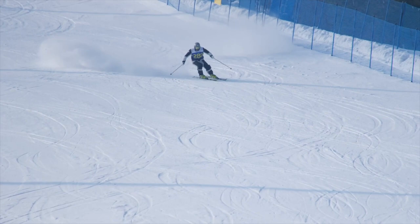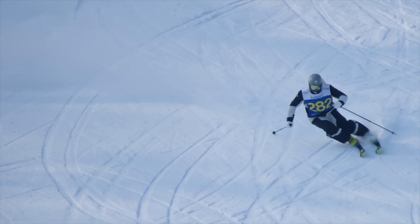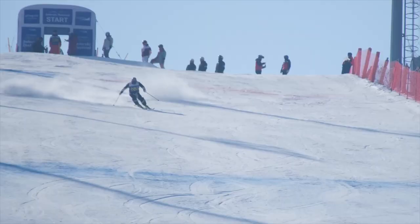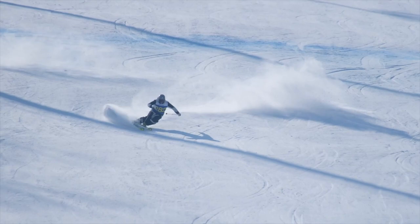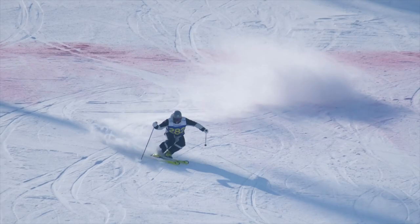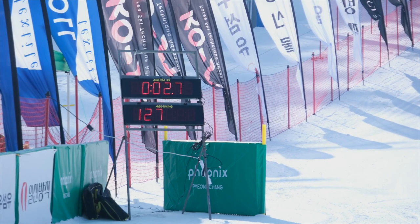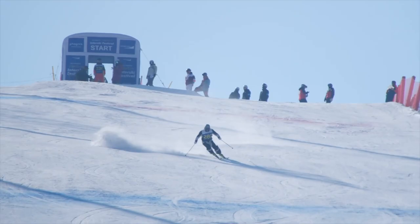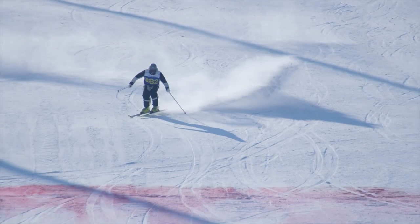I was happy with my combination run — I felt I skied it quite well and carried out my plan to show the best dynamic skiing I could for the ski I had. But unfortunately it didn't score particularly well. After the combination run, scores are collated and the top 50 to 55 male competitors and top 20 to 25 female competitors qualify through to the semi-final event, which is the speedy short turn.